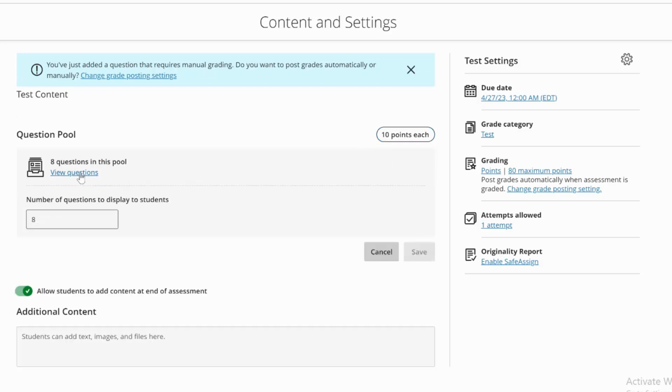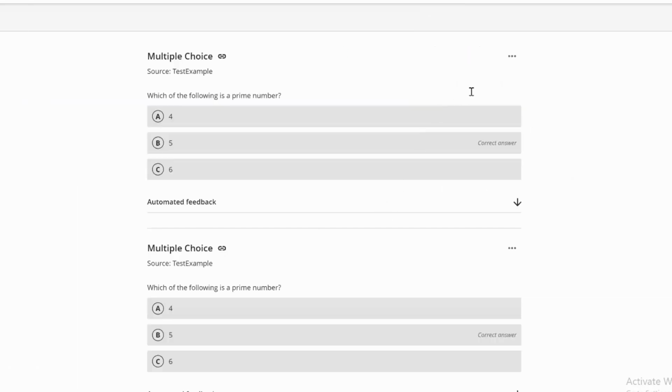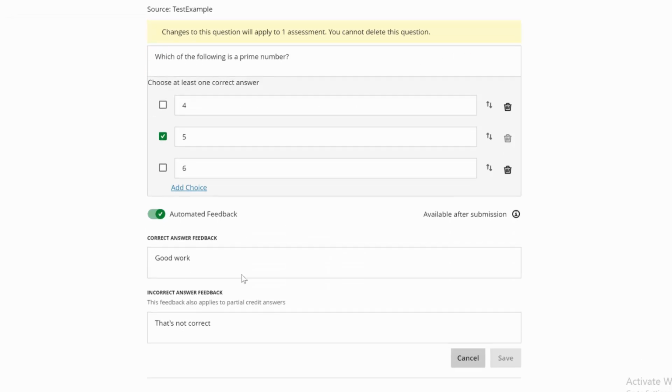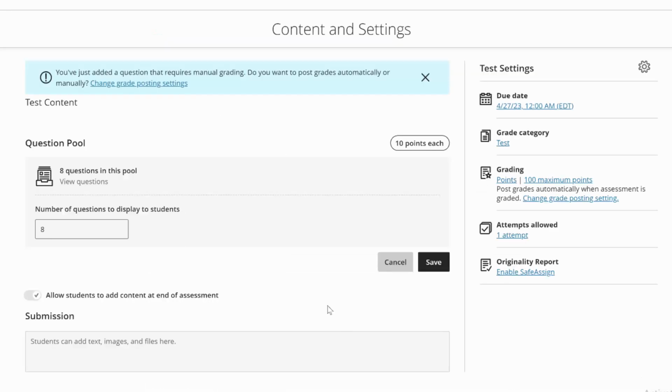Okay, now you can go to view questions, and these are all of your questions. So if I click here and I edit, I can now edit that particular question. Okay. Now, if you had questions that were worth different point values, what I would do is create different pools. So you'd have one question bank, let's say for all 1 mark multiple choice questions, and then you can have a separate bank with, let's say, essay type questions, and you just import those banks or pools in.